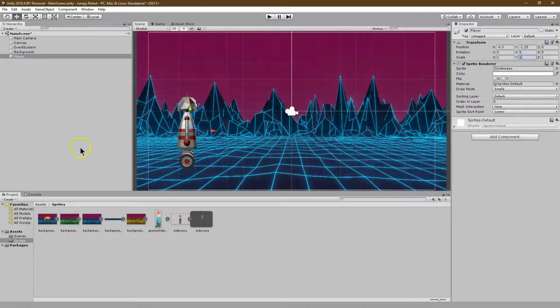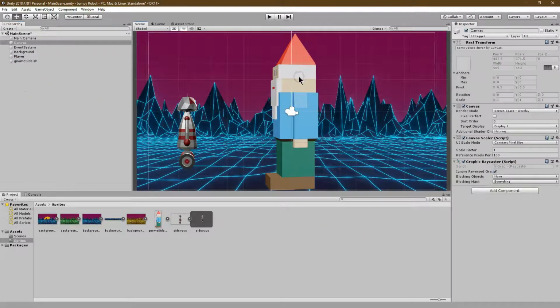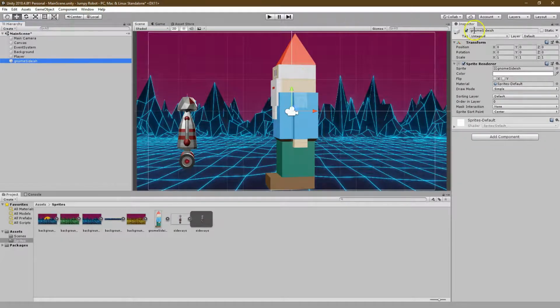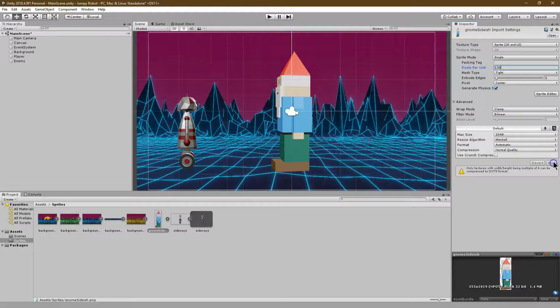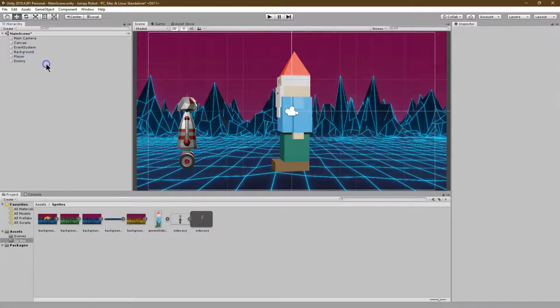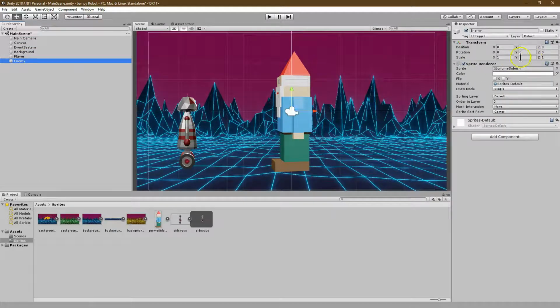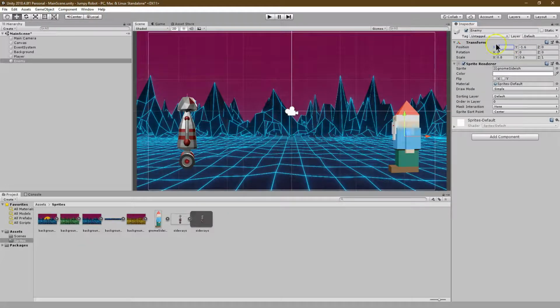All right, great. And now let's do our enemy. Boom. Huge enemy. Okay. So first, let me call him enemy. And for our enemy, let's do what we did before. I want to change the pixel density, so 130 for the pixels per unit, and hit apply. And that shrinks them down a bit, but really where we want to change it is in here. I'm going to do a 0.8 and then a 0.6 probably to start. And remember, the gnome's size actually changes as it's played. Negative 1.7-ish. Yeah, something like that.